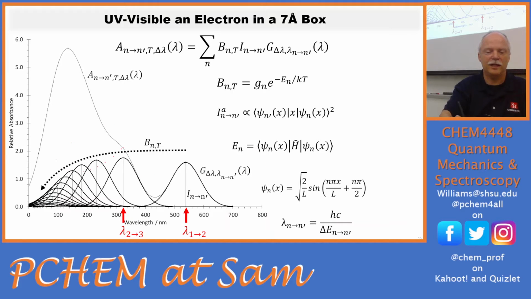And all of these things depend upon the energy, which comes from the wave function. The intensity comes from the wave function. Here's the wave function. So if we can understand the wave function for the particle, whether it be a molecule, an atom, an electron, we can understand everything about its spectroscopy. That same wave function will tell us all of the properties of its chemistry too, because it will tell us where the electrons are. That's one of the postulates of quantum mechanics, that the square of the wave function is the probability distribution for that electron or that particle. So it will tell us where it is.